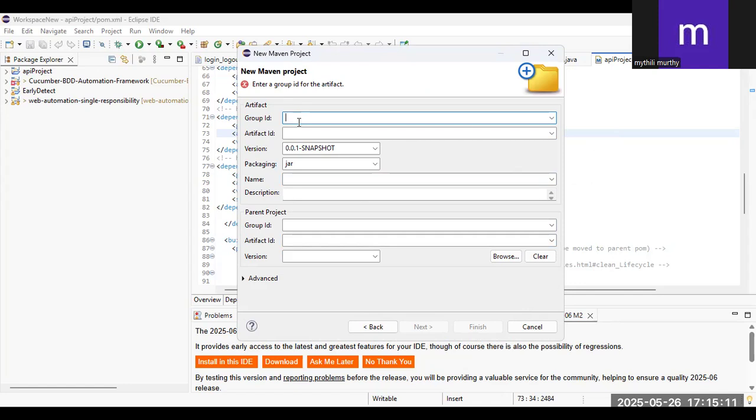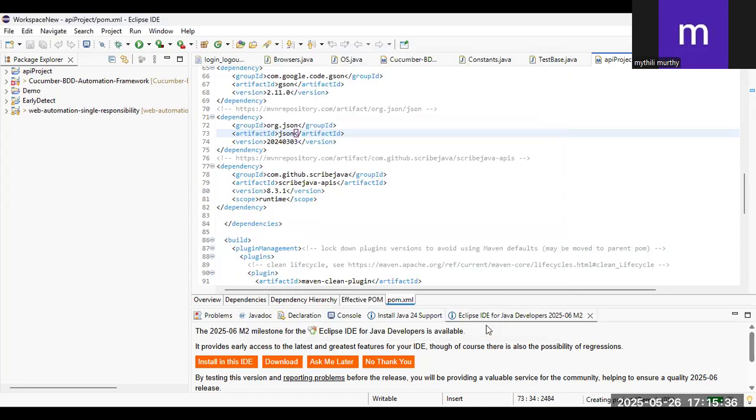So I'm giving it API integration. Okay, the project is created.